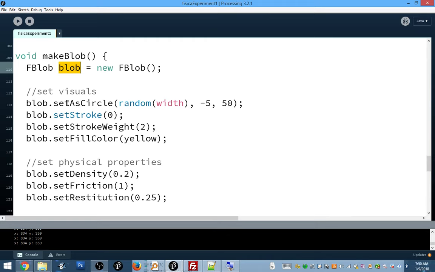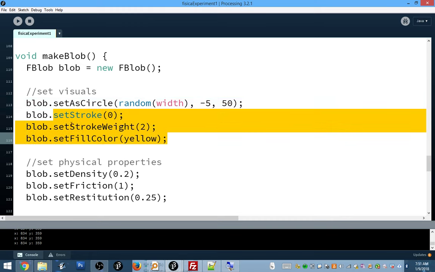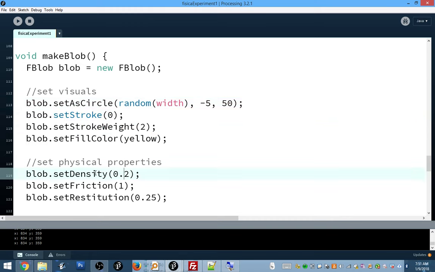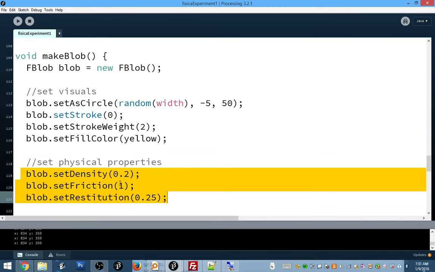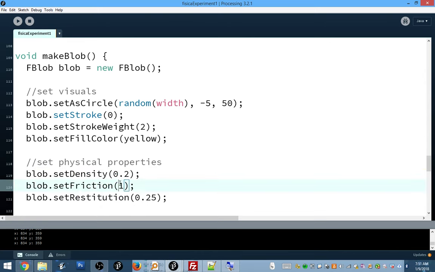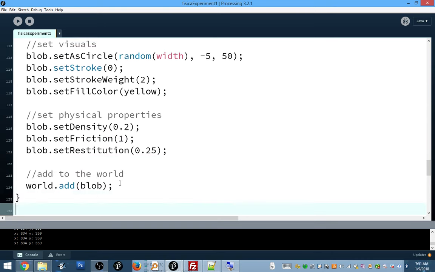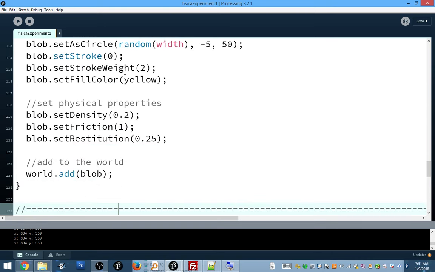The idea is that you can choose what their starting shape will be, and I'm setting it as a circle to start with, and we're giving it some possibly interesting properties with that. And again, setting the visuals for their color and stroke weight and all that kind of stuff. The physical properties are similar, except that because it's a blob, you'll notice that it reacts differently. A circle has hard boundaries, whereas a blob has soft, malleable boundaries, so that'll change how it reacts. So you might want to model the thing you're creating in your world on a blob or on a circle. Depends. And again, world.addBlob is going to put that into the world.